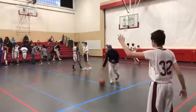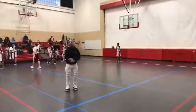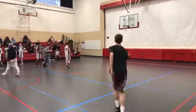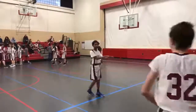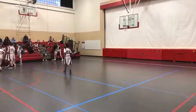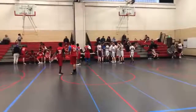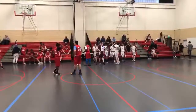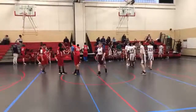We are back. Second half action here at Coon Rapids Middle School, where the score is 14-12 Anoka. 20 minutes of basketball left. A whole lot of basketball. This is a tight contest. Give the edge to Anoka slightly. A little bit more ball control, a little bit more time in the zone, but we'll see what happens in the second half.